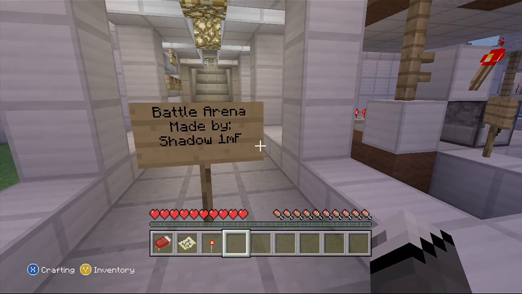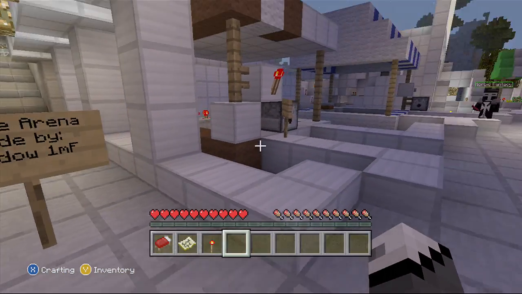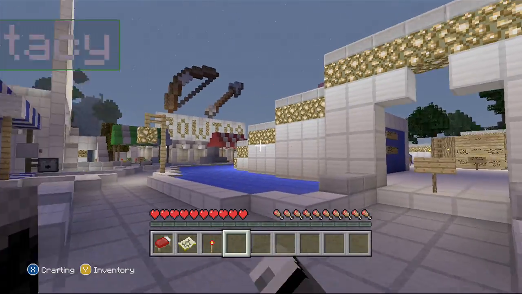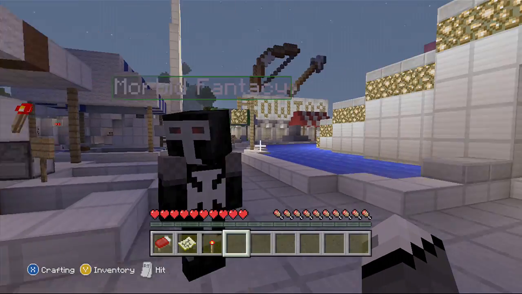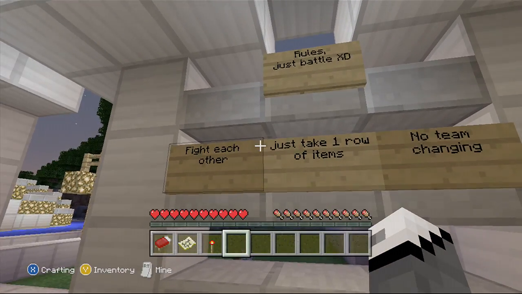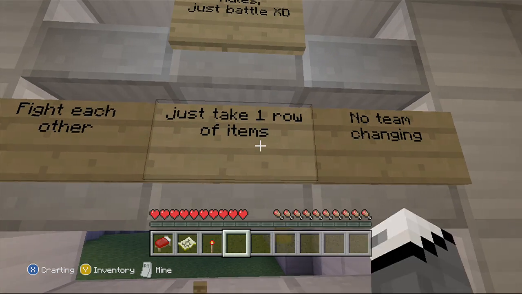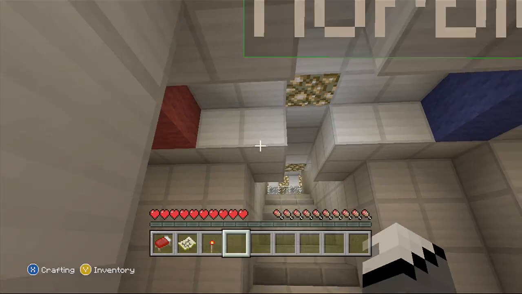We got Battle Arena made by Shadow1MF. I'd actually be surprised if most of these people are still around in the community. I know MC Miracle is, but he went to Grand Theft Auto 5 and changed his channel away from Minecraft. Okay, rules. Just battle. Fight each other. Just take one row of items, no team changing. Okay, well, I'm going to be blue.